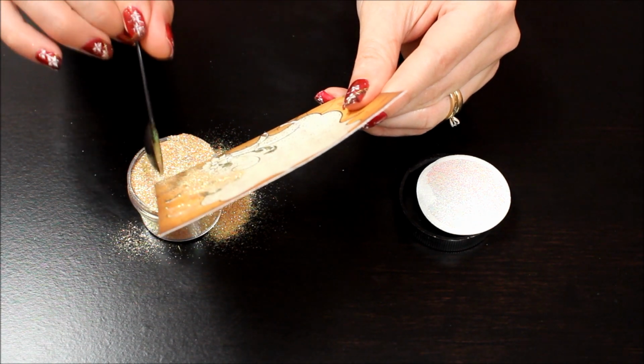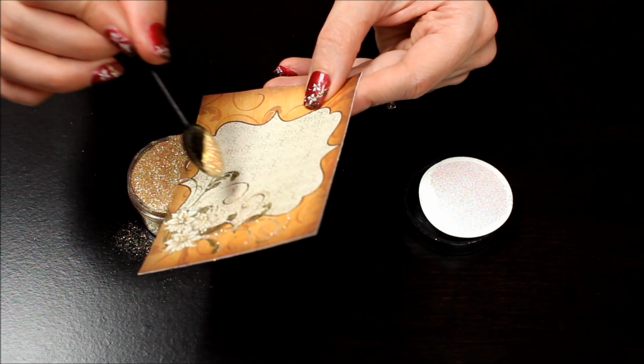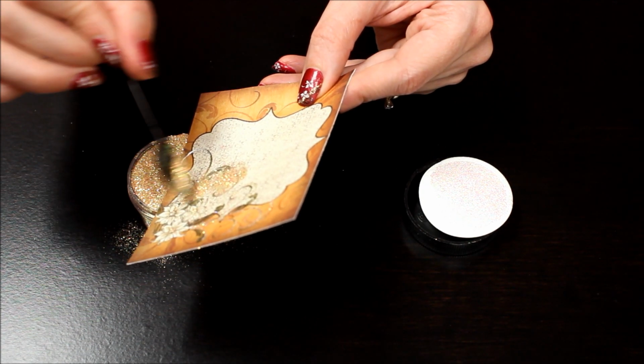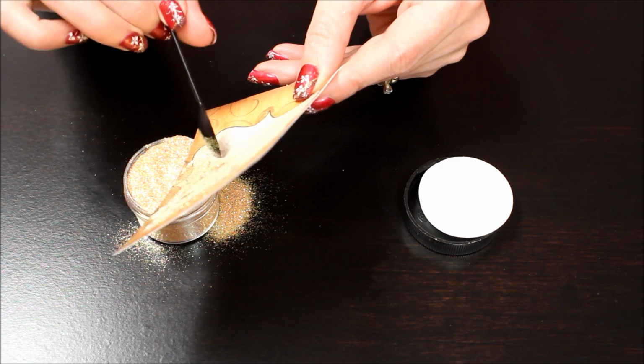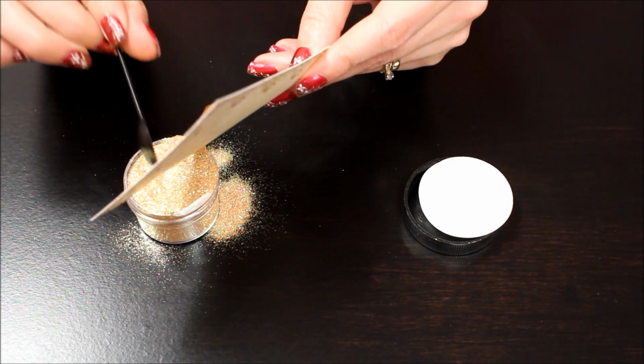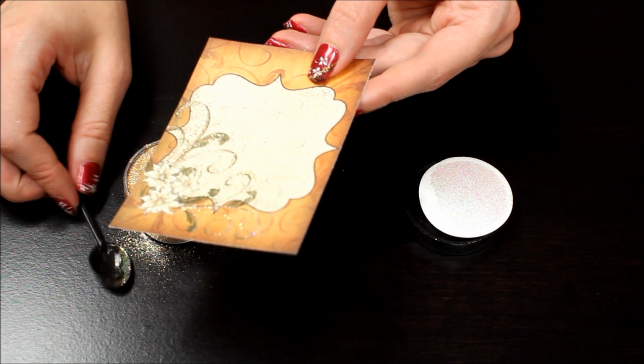This little spoon's supposed to keep my mess on the inside, but I guess it doesn't. This is actually the first time I'm using this little spoon, so I thought I'd try it out and see how it works. But I see it is a little bit messy if you're not careful. But if you target your areas carefully, it'll fall right back into your jar and you don't have to use a tidy tray. Or if you're like me and you made a mess, you can always put a piece of paper underneath it and it'll catch it.